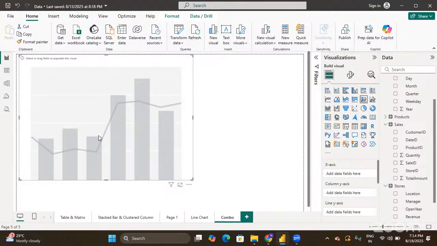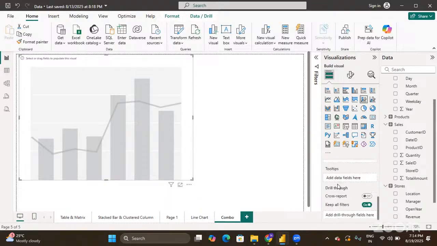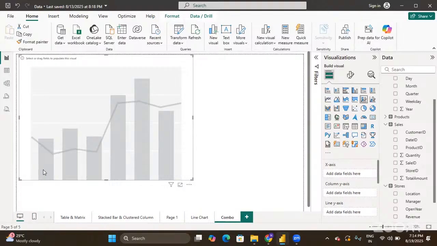That is why it is called a combo chart. So what are the different options that are available? X-axis, okay. Column by axis, which means what column you're going to add for these bars, for these columns, the vertical bars.